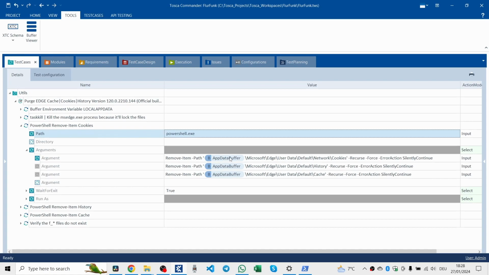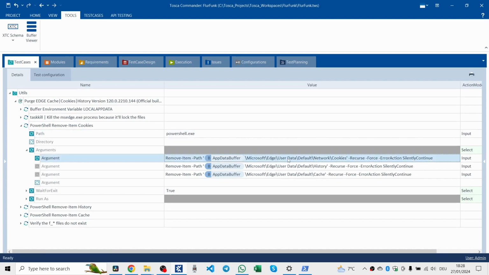So that's like C user Apu, C user Daniel, C user Bob, whatever, okay? And then the rest of it is the same on everybody's machine. Microsoft Edge user data. And because, see that little space in there? We need to deal with that space. And then it's default network cookies. Now inside that cookies folder is a cookie data and you can have up to 10,000 files in there, okay? So I'm saying remove item path, blah, blah, blah, recursively.